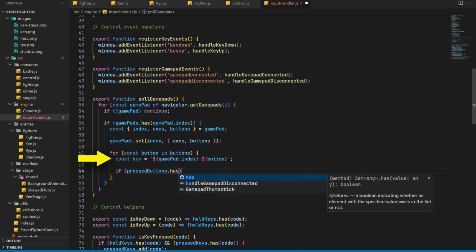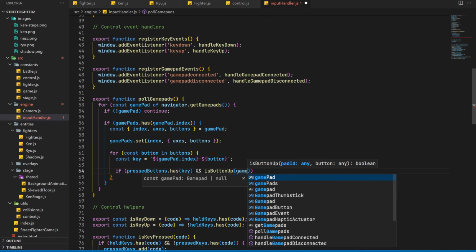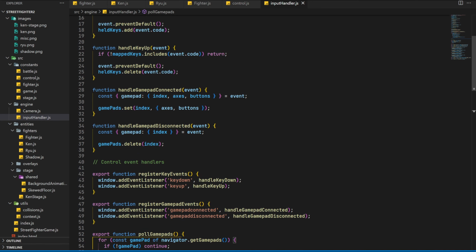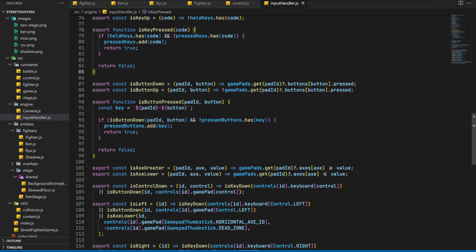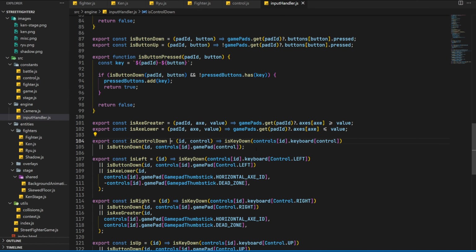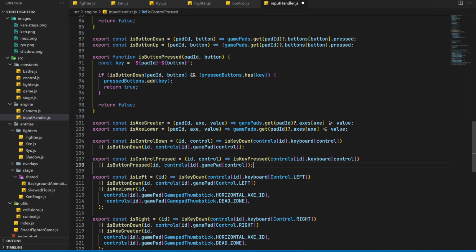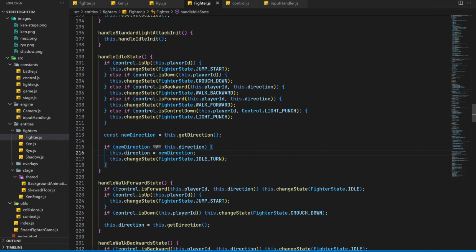For this, we'll use the gamepad index and the button index and again interpolate them into a string. We'll also check to see if the button is no longer currently pressed down, using the isButtonUp helper function we previously created. If both of these are true, we can safely remove the button reference from the pressButtons object. And with that, we should have enough to cover both the keyboard and gamepad press events we'll need for all the attacking moves. Although, to follow the trend, we'll create one more helper function called isControlPressed, next to the isControlDown function. This new function will work in exactly the same way too, but this time we'll use our newly created isPressed functions instead. Let's now go change the fighter class and use this new helper function and see how it affects the results in the browser.